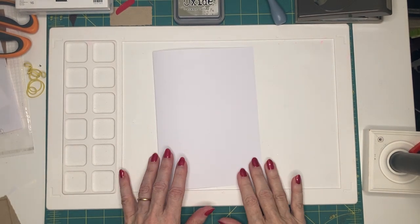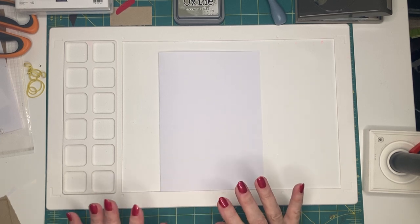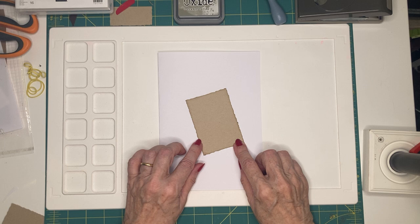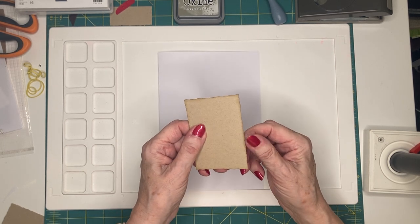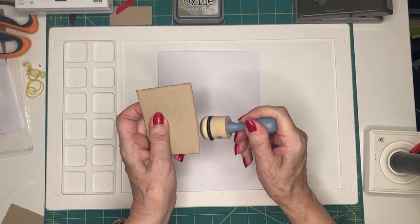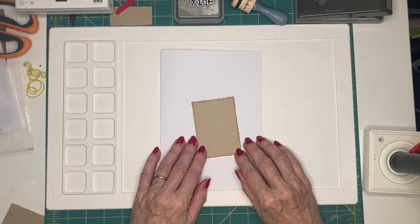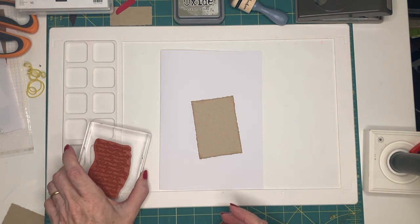Now, I've noticed that mushrooms and toadstools seem to be very popular at the moment, so I thought I would do one with a toadstool sort of theme. So I've got my base, 2.5 by 3.5, and I cut it with my decal edged cutter to give it a little bit more of a rustic look, and I just put some colour on the edges again, just to help with the rustic look that I would expect to see with toadstools and mushrooms. So I've got a couple of stamps that I want to use.